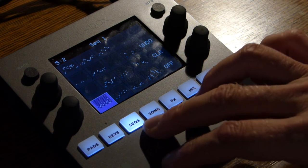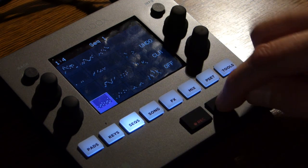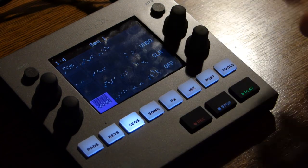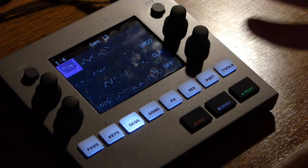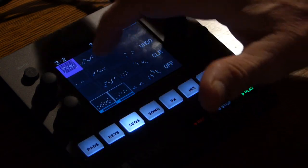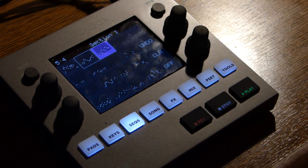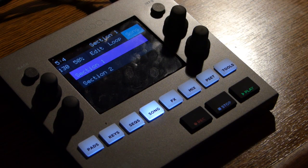So there's a very close relationship in play and record between sequencing, playing your sequence, and playing your song. So when you go to song mode, you want to hit off, which will clear everything off, and then when you go to song and play, you'll hear just a song. Otherwise, when you play back the song, something will be playing and get recorded. And that's song recording. Hope this helps.